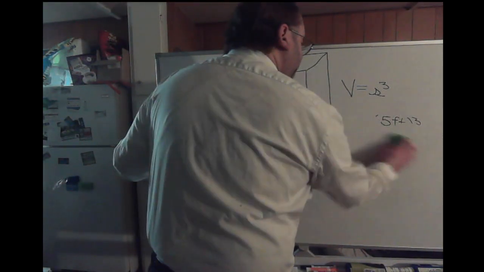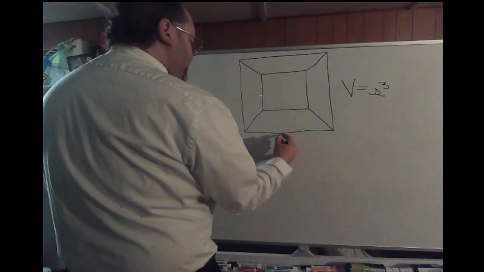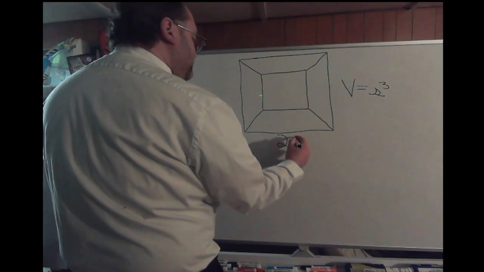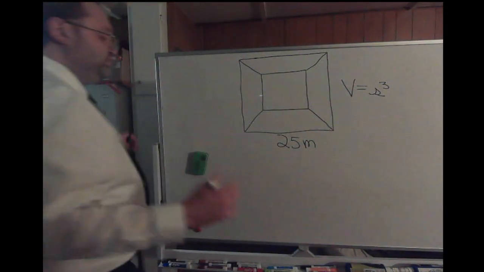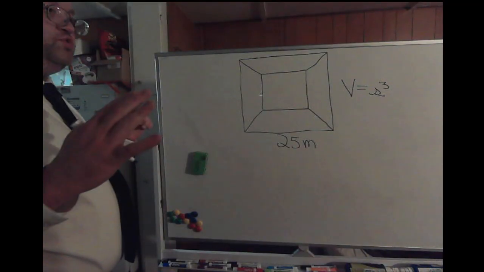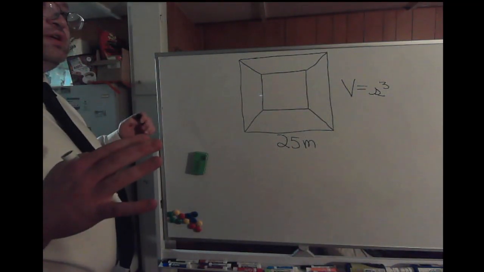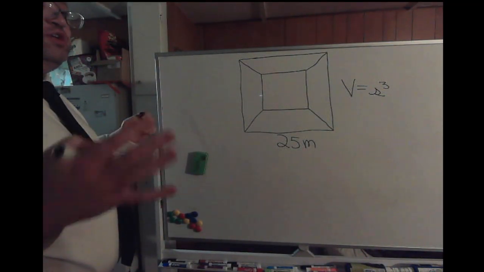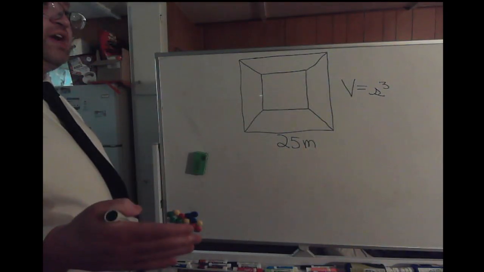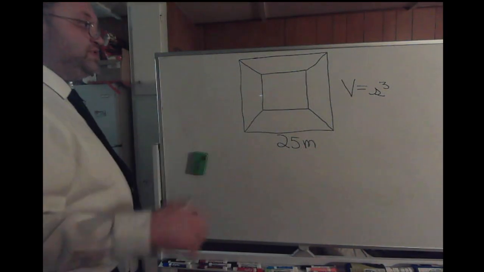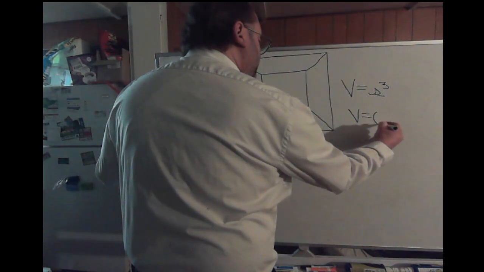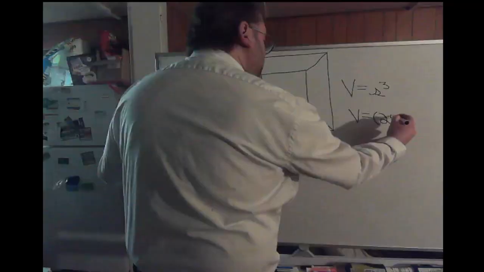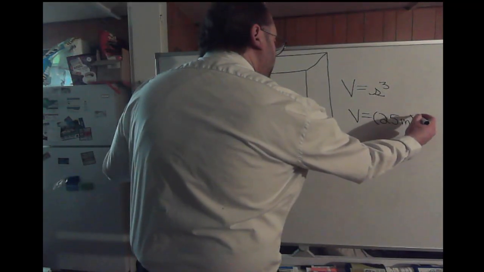So let's say now you had 25 meters. You're wanting to fill a perfect square, huge box, probably for a pool. I mean, if you have a cube size pool, which I don't think is very common, but let's just go with it and say we do. You want to find the volume of a cube. Again, you're going to take your 25 meters to the third power.